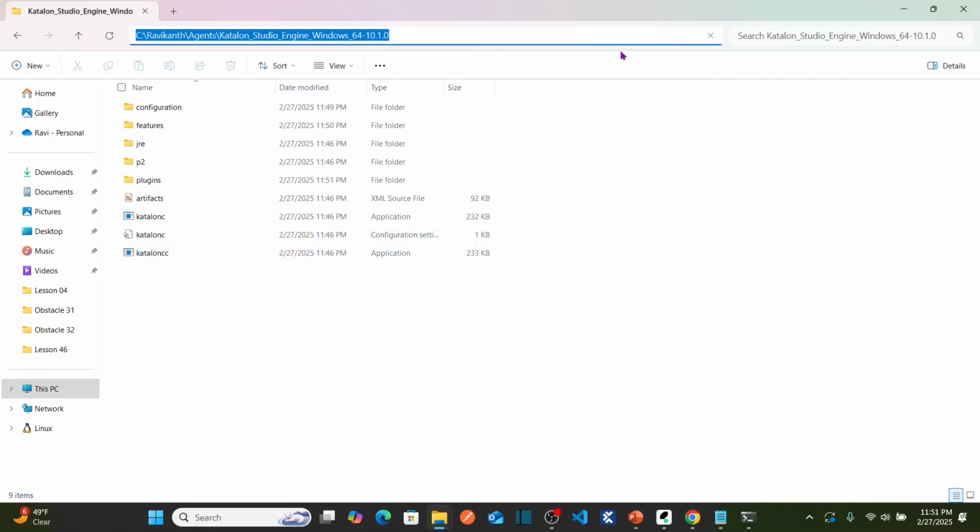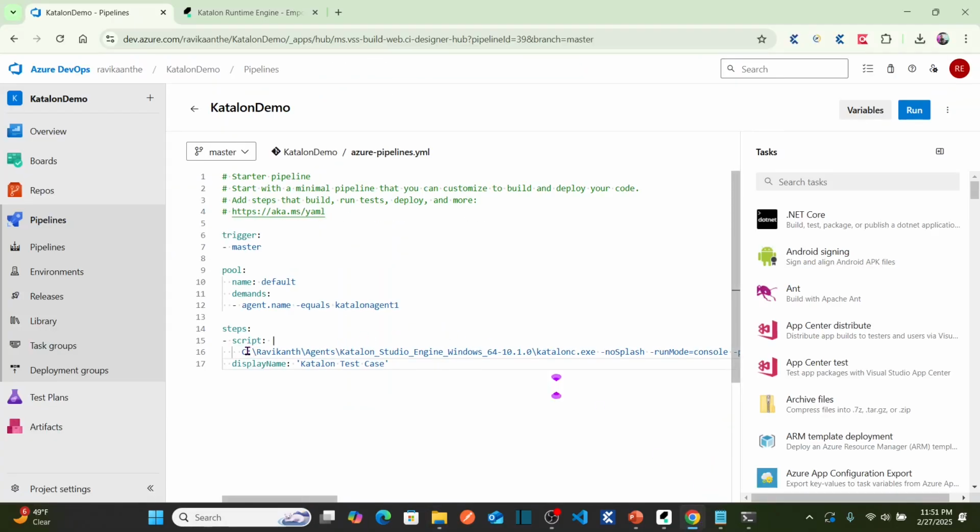We need to copy this path and put it into this particular YAML file. I'm referring to the katalonc.exe file so that it can execute katalonc commands.